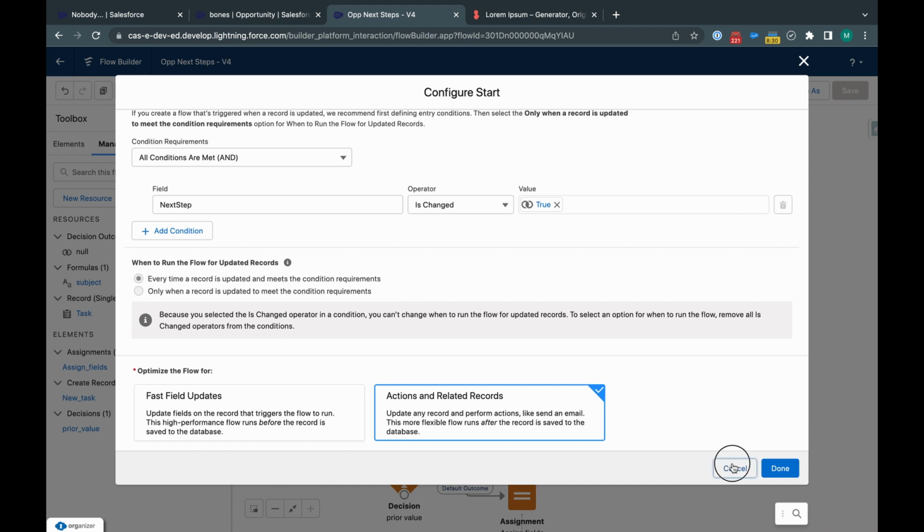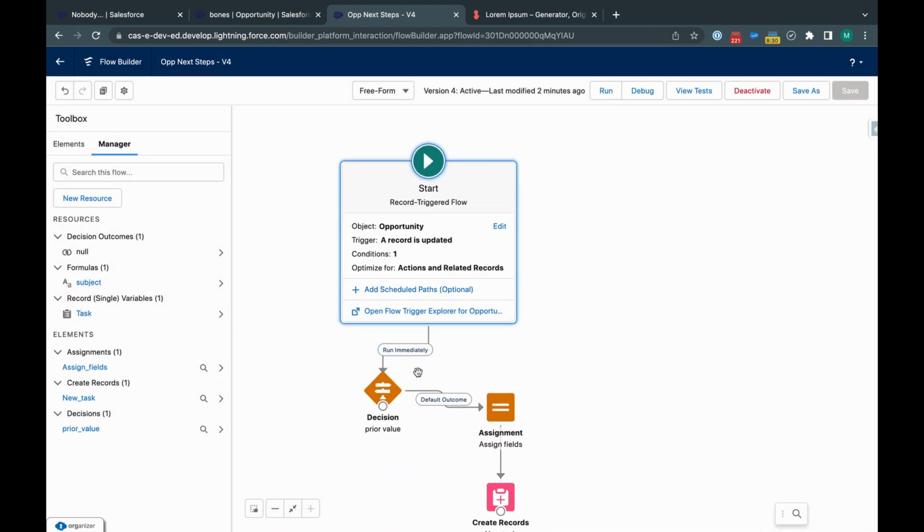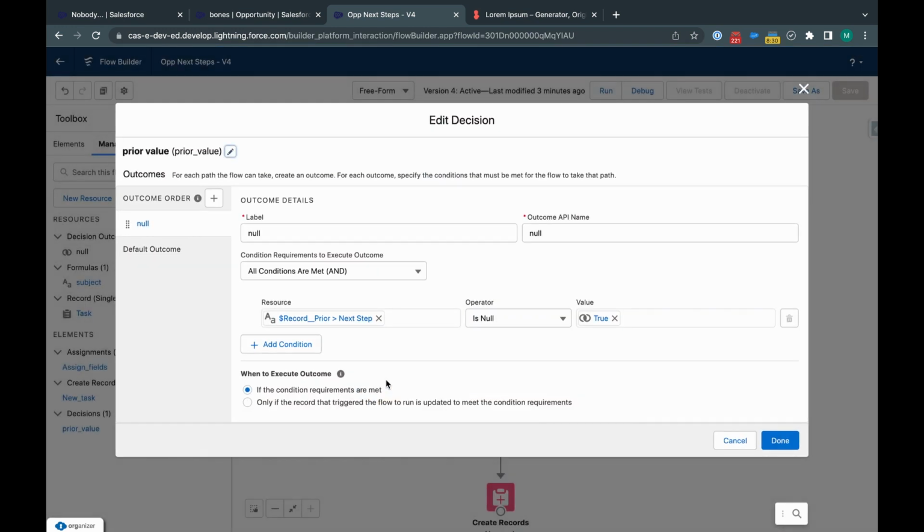And once you set that up, you're going to add a decision element to the flow. Now right here, we're checking if the next step field was null before the record was edited.